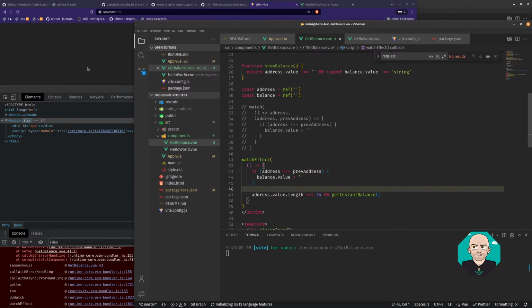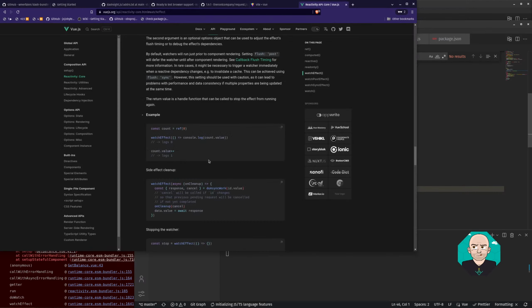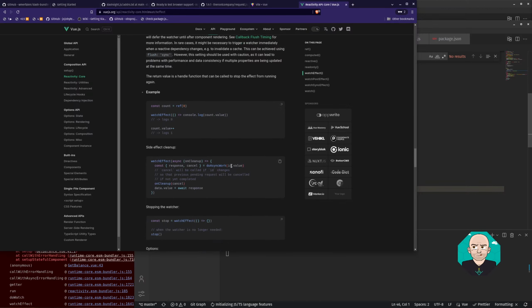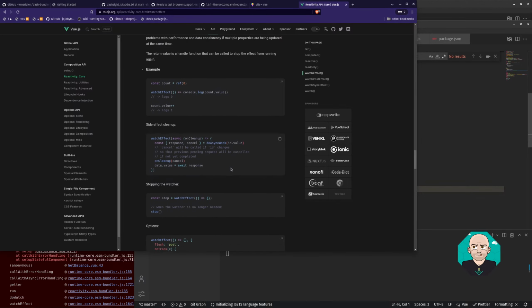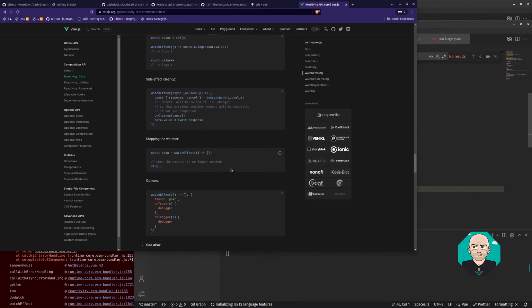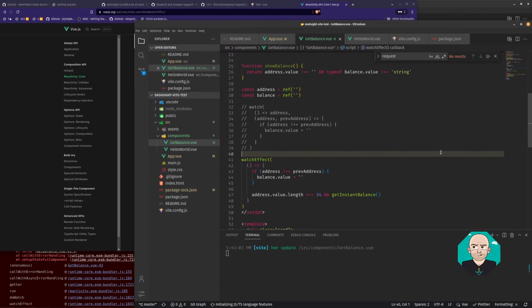Oh, watch effect. Does watch effect get any of those values? It doesn't, so that complicates things. I don't know, I haven't used this stuff in so long.